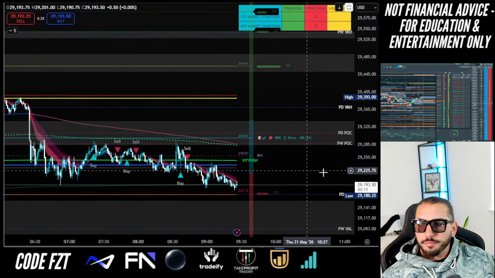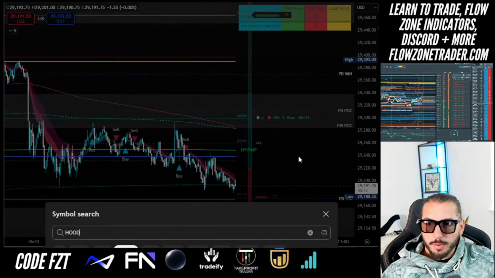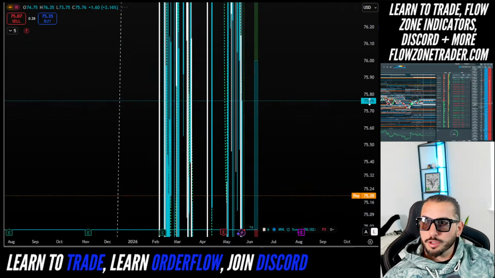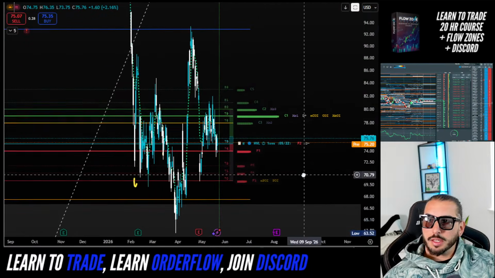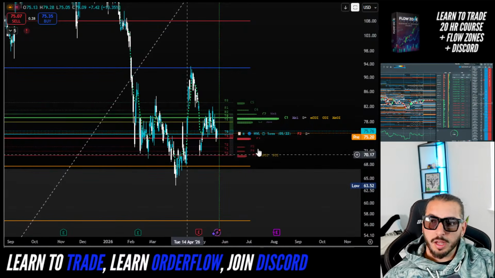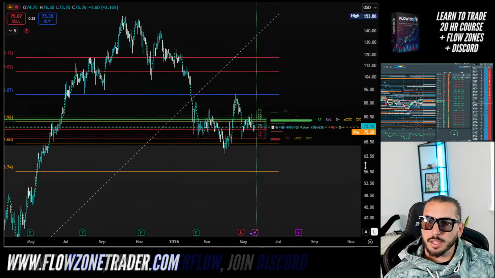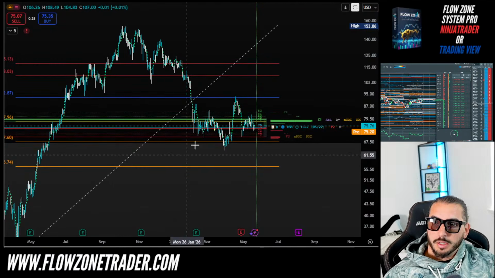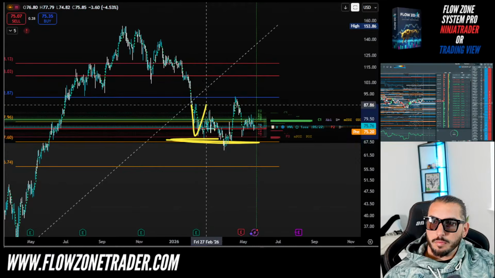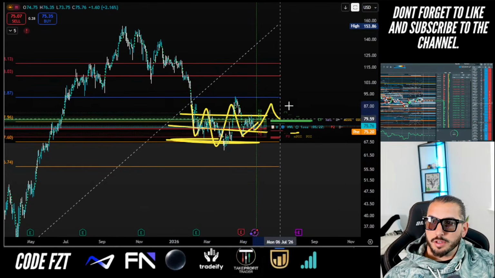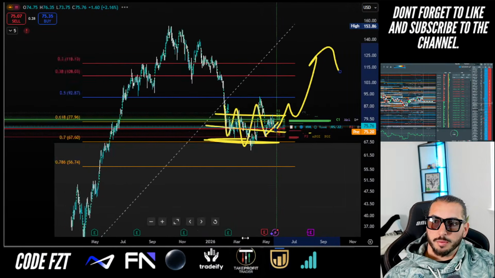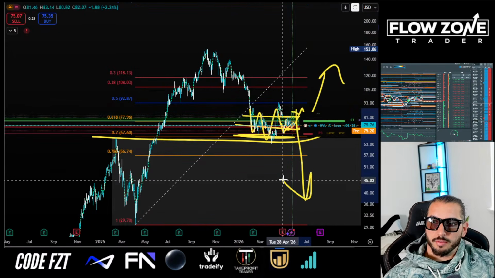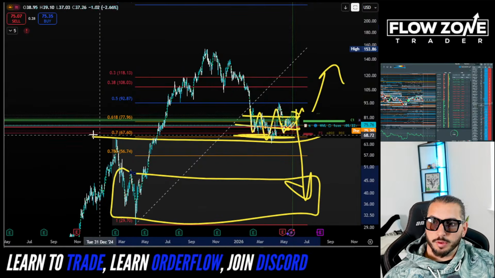What about Hood? Hood should probably be starting to catch a bid with some of the software names soon, I would imagine. Yeah, it's holding well. You've got earnings tonight, so maybe we get a move off that. We'll see. But it's consolidating well. It's held its pullback in this range. If software starts to find a bid, we start to get going. If Hood can't hold this pivot, and they go risk off on software and risk off on financials, then we come leg down into the next point. But at the moment, it looks okay, doesn't it?